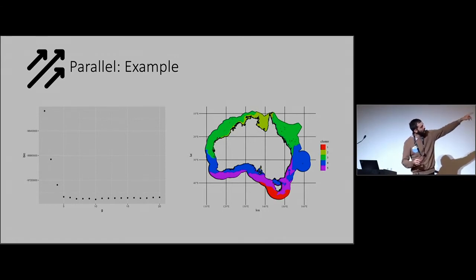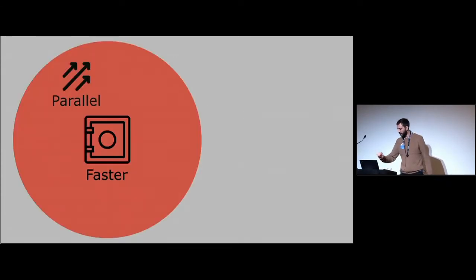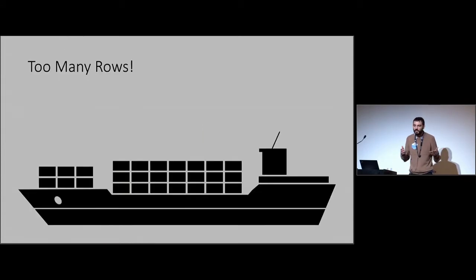And if you look at the map that generates around Australia, we do see some biologically meaningful clustering going on. There's a sort of a north-south axis. As you get colder, the species you find changes. Now, going in parallel is great, but sometimes you can't just split your problem up into smaller and smaller pieces. And you need to start with better algorithms.